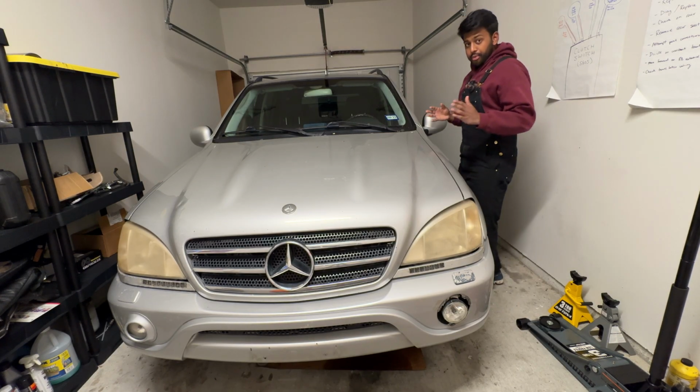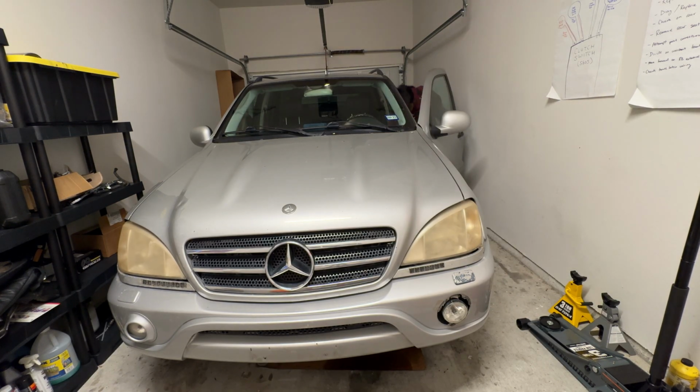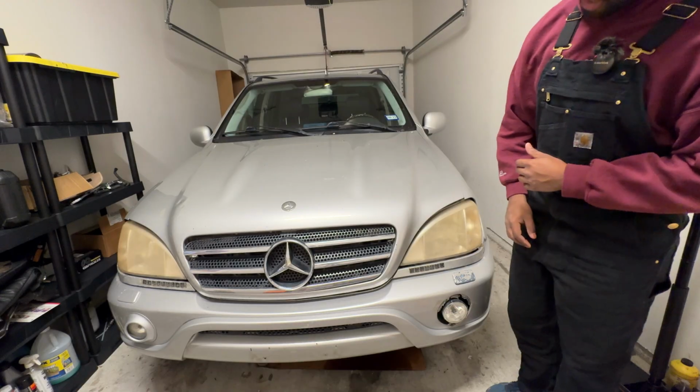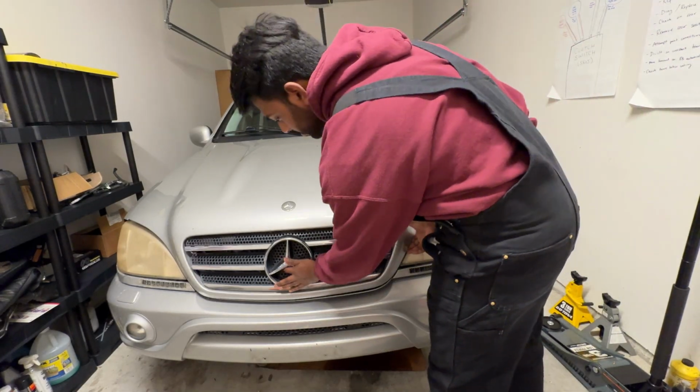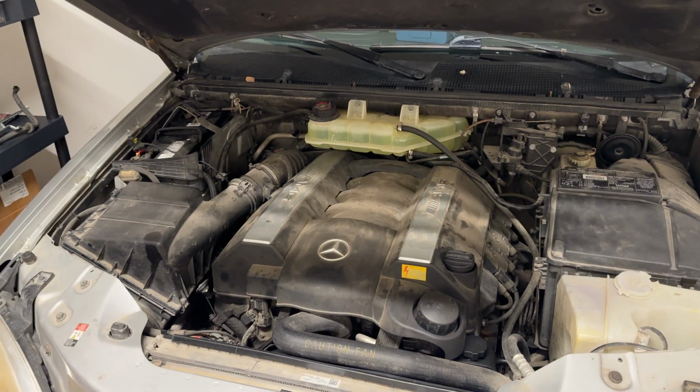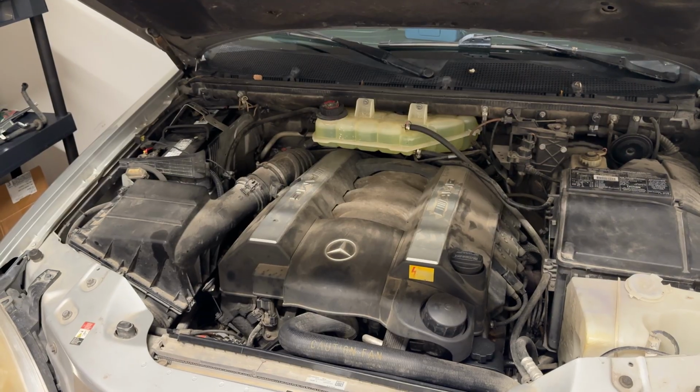Let us start off with changing the oil. First things first, gotta pop the hood. Did the grill pop out? Yes, it did. Behold, the M113 V8 in its 5.4 liter glory.